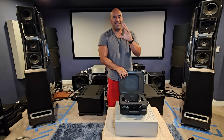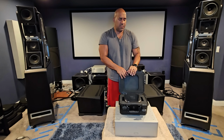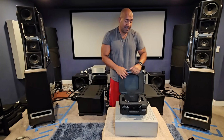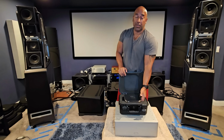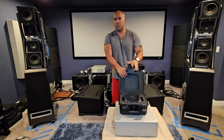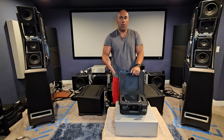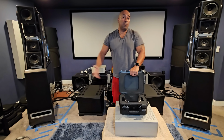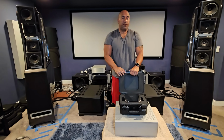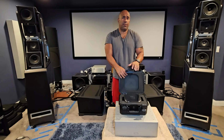I am super excited to try this device. I don't know what to expect, but the weight is unbelievably real. It has to do something. My mind is telling me this has to do something that has to be audible. Given the fact that I own one of the best speakers in the world, I expect my system to talk to me and tell me if indeed this was worth its asking price.